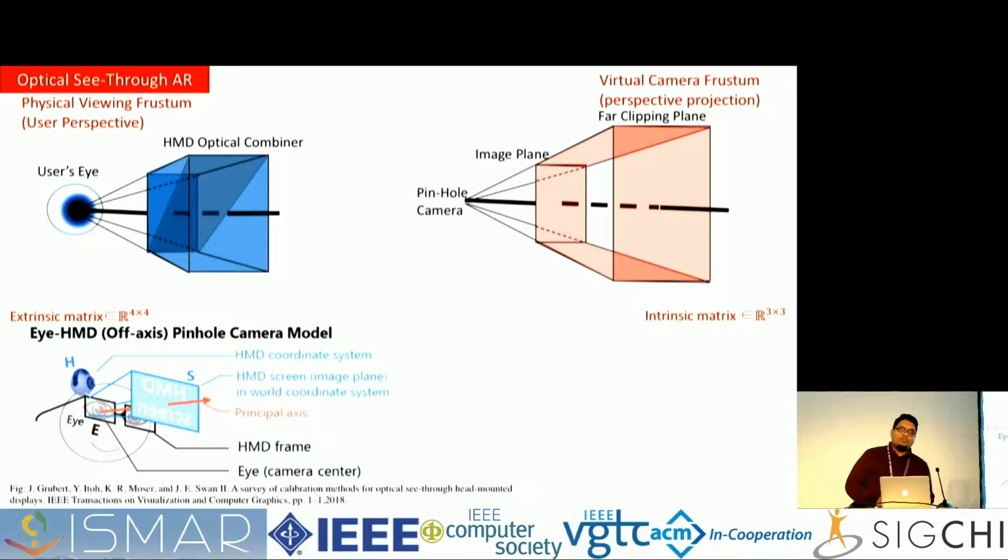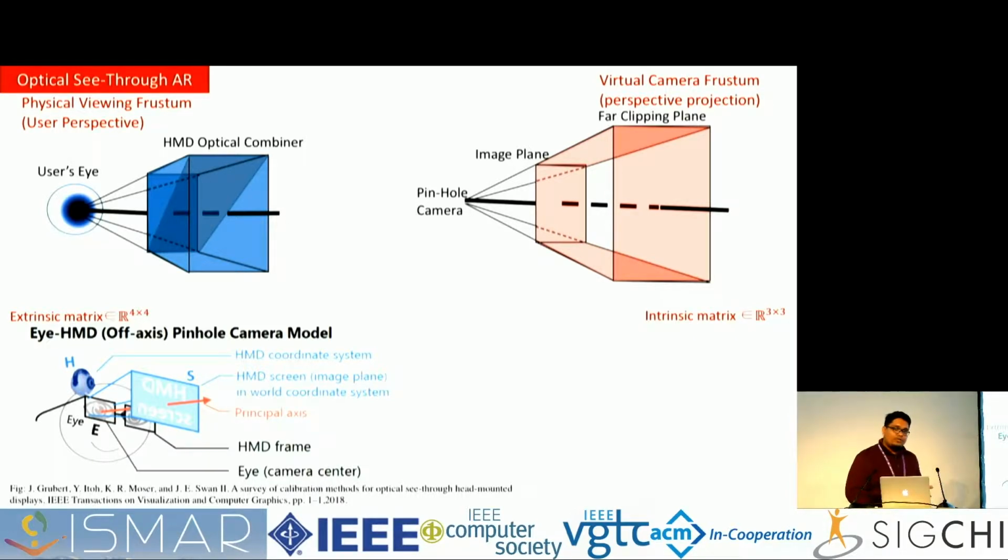The goal of an optical see-through augmented reality system is to estimate the user's eye location properly. But unfortunately, it is not easy to do in real time. So in order to achieve this, we have a virtual camera system as well as a physical view system. In a video see-through system, some sort of camera calibration can be done, and the system knows the location of the camera with a high degree of accuracy. But in an optical see-through system, the camera is the user's eye, and we don't have access to that, so the calibration alignment procedure is very important.